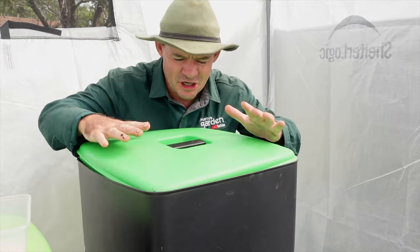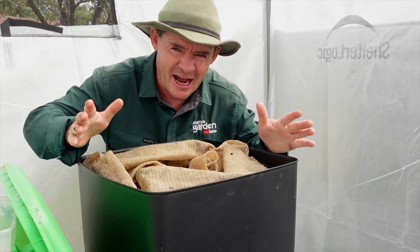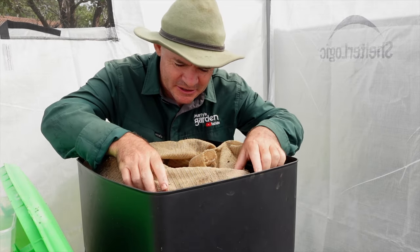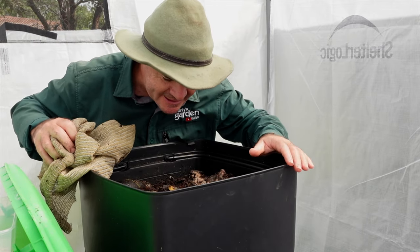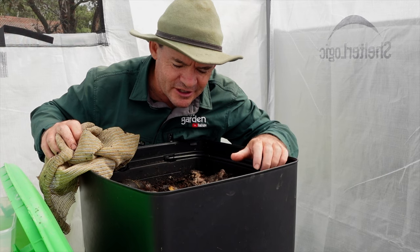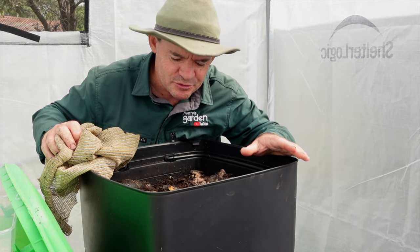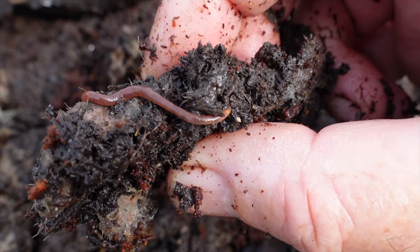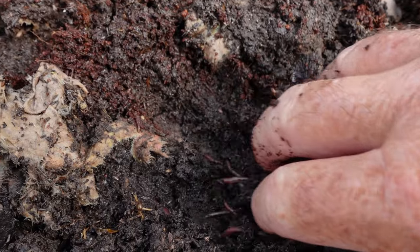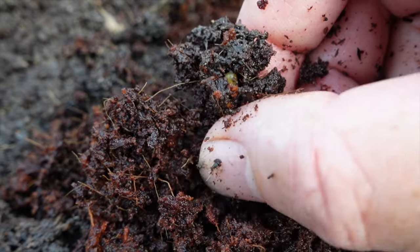The big reveal — let's open them up and see how they're going. It's been one month on and I have been checking in on them, so they aren't all dead — they're not doing too bad actually. Lots of little good sizes in here, nothing too big. About the length of my pinky — you could stretch them out — or a bit further, maybe one of my longer fingers. Really quite thin, haven't reached a clitellum yet so they won't really be breeding up.